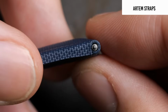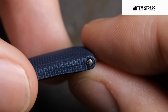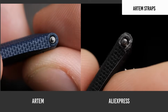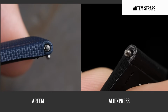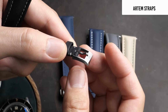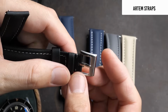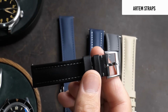And when you look at Artem straps, you can see that that part is extremely well constructed. There are no gaps or fraying around the spring bars. Everything is very clean, very tight, and very secure. And that's not necessarily the case on some of these other straps that we're going to be looking at. Likewise, the construction and finishing of the buckles and clasps that Artem sells is significantly higher than the others on this list. They're very solid and have a premium level of brushing and polishing on them.